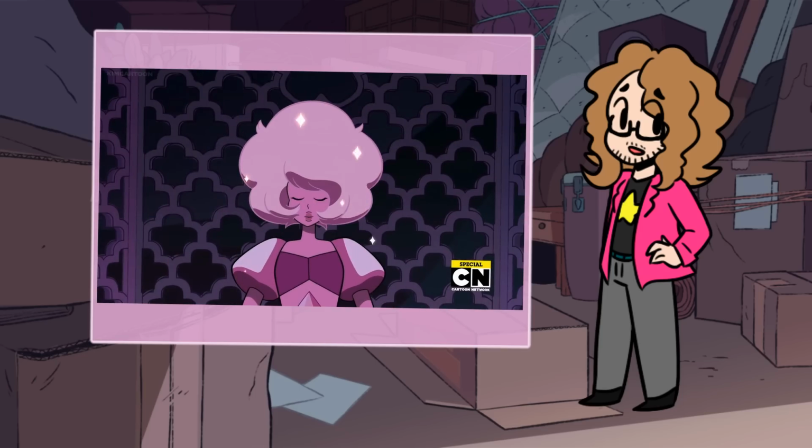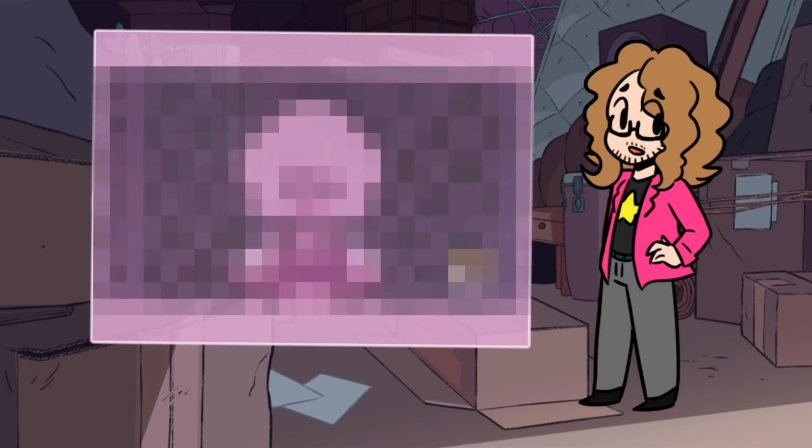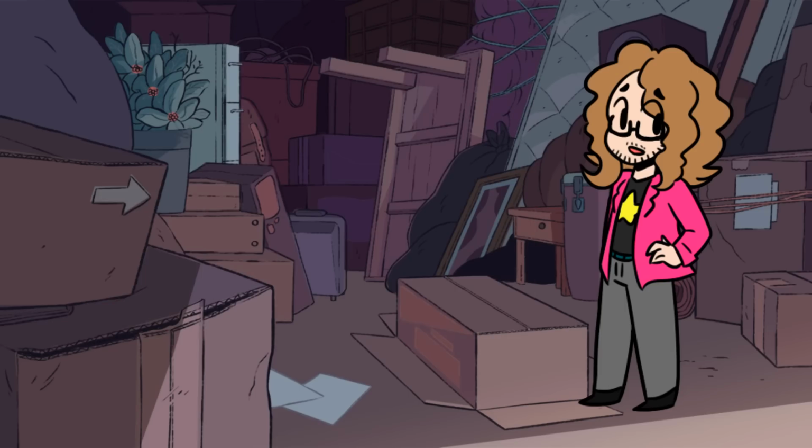And I want to be clear, it's not as if this reveal makes no sense in the context of the narrative. If it didn't make sense in the context of the narrative, people wouldn't have come up with the theory in the first place. I'm also not saying that this couldn't eventually turn out to be the best thing that's ever happened to the show, narratively speaking. I don't think it's going to, but it definitely could. But what I am saying is that this reveal makes no sense from a visual standpoint.